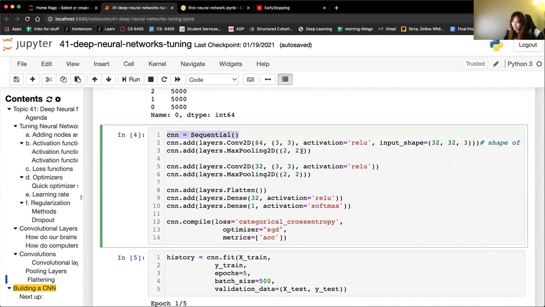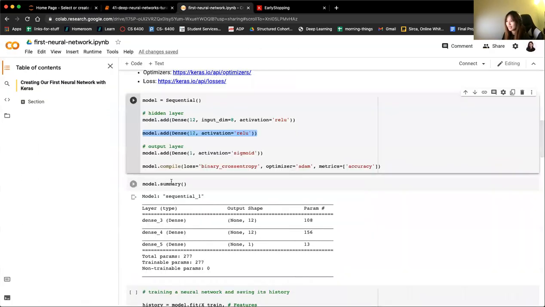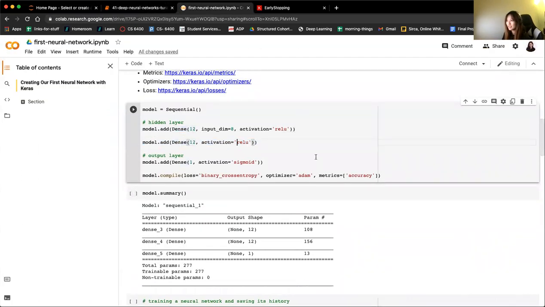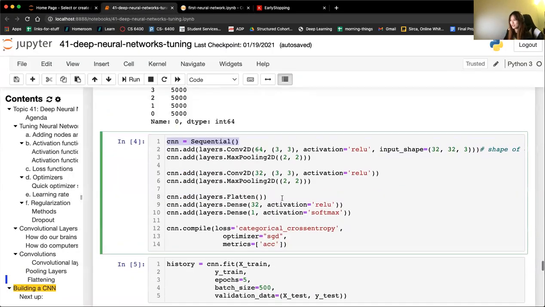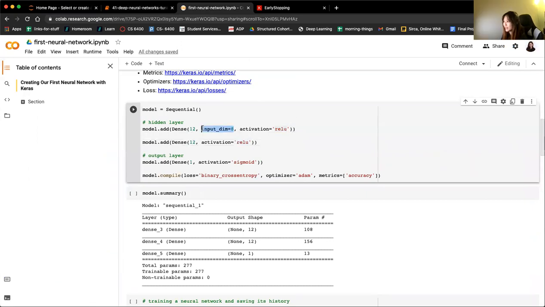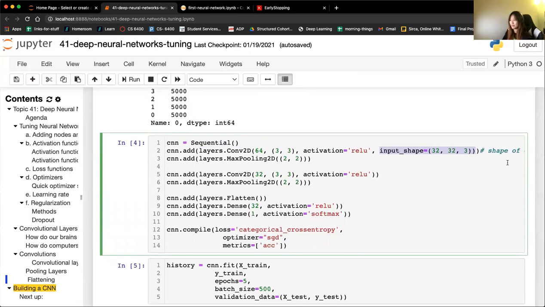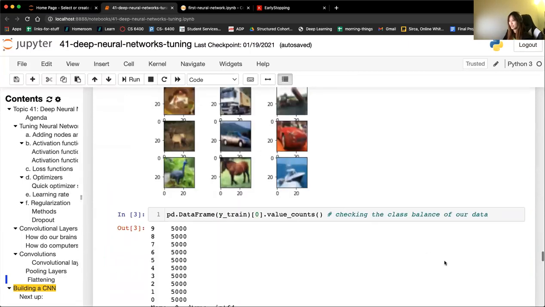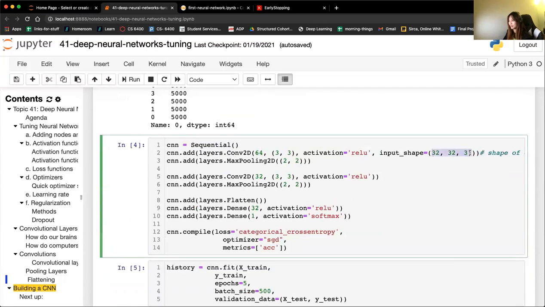We start with a sequential model. And then we're just going to add layers to it. But instead of adding dense layers like we did last time, so previously we just added 2 dense layers, we're going to add a bunch of convolutional layers and pooling layers. So here you can see I have 2 sets of convolutional and pooling layers. The numbers, first I want to point out the input shape here, where previously we gave it an input dimension of 8 because this had 8 columns. Here we're giving the shape of each image. Now, each image is a tensor that is 32 by 32 by 3.